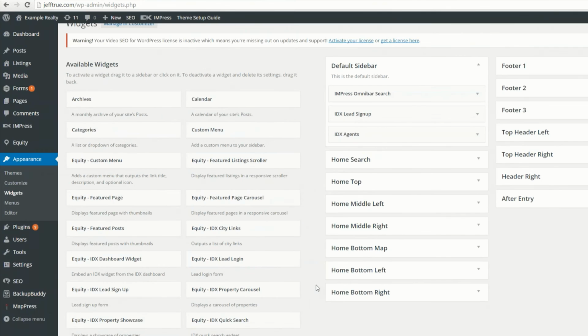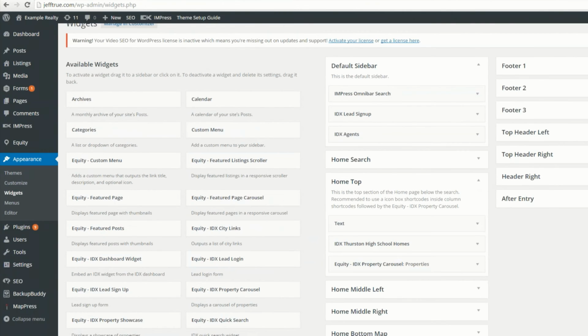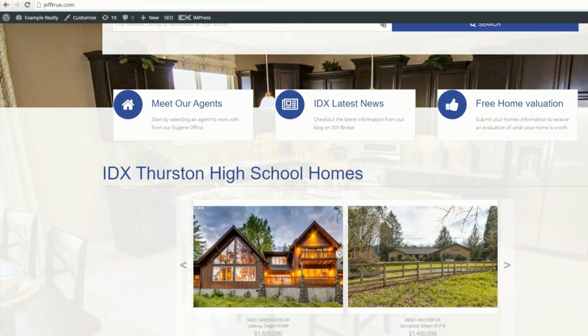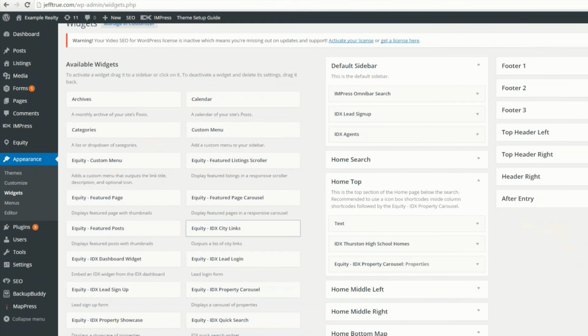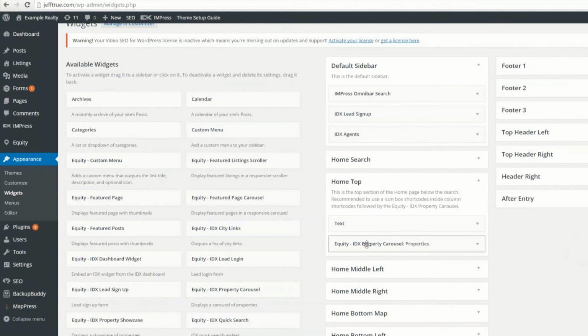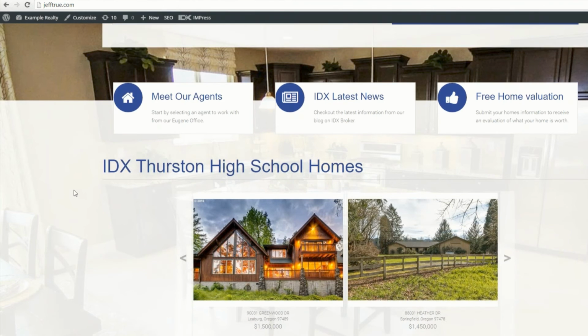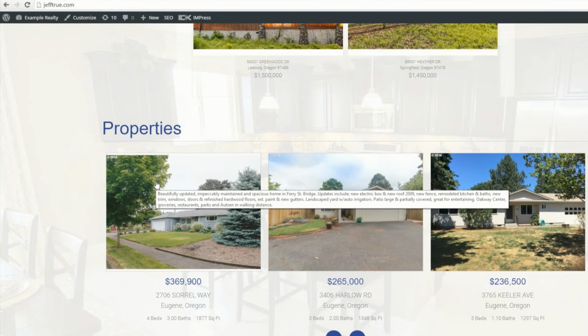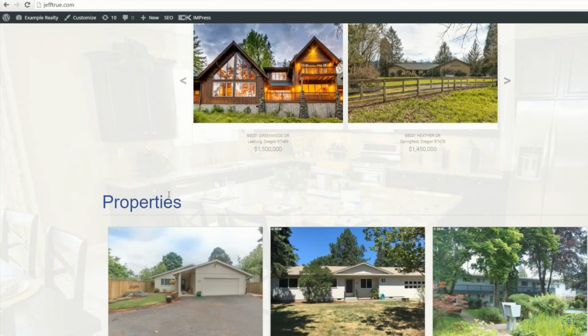So I talked about removing Thurston, so we're going to go get rid of Thurston. So this is my home top area that I've got. This is a widget area, so we want to remove this one and replace it with the other one. So take our Thurston Homes, and we want to delete this widget. Now let's say if you want to throw multiple widgets, you can have quite a few of these stacked together. Keep in mind though, if you got a carousel, it's definitely worth it, because then you got one that's got properties on here right down below it. So you can set up like one for Thurston Homes, one for Sheldon Homes, one for Churchill Homes, and kind of stack everything up on top of each other.